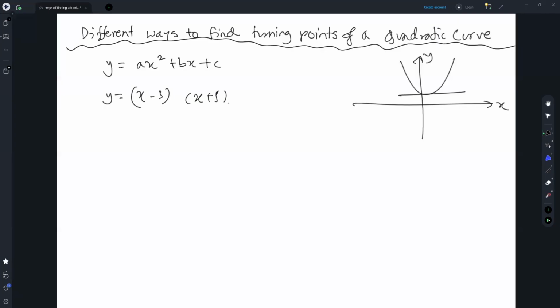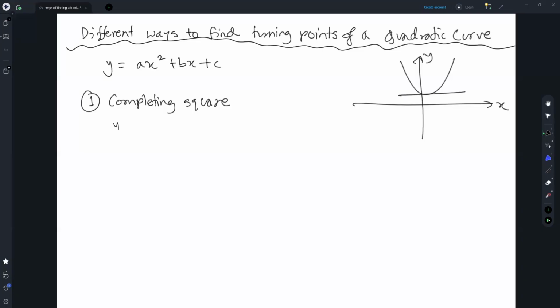Anyways, I'm just going to show you the methods. Let me show the first two obvious methods, the ones everyone knows. Then I'm going to go on to the less obvious ones. Number one, which is completing the square. Now the turning point is where the value of this equation, the solution to this equation, will be minimum or maximum. If that's the case, then we can find where that is in terms of x and y. That's what we call a vertex point.